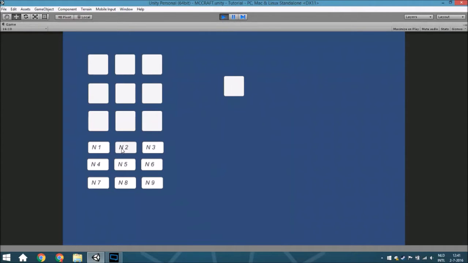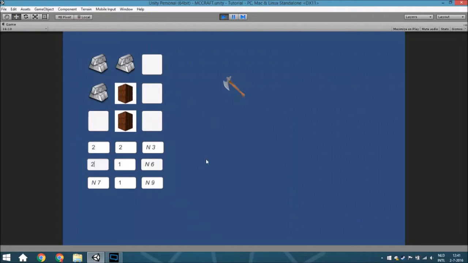So for example, I want to craft a sword. Well, that's the wrong one. Some metal. I know those pictograms aren't that good, but as you can see, there's a sword. And for example, if you want something else, I can choose to have a pickaxe, or I mean an axe. So it works.